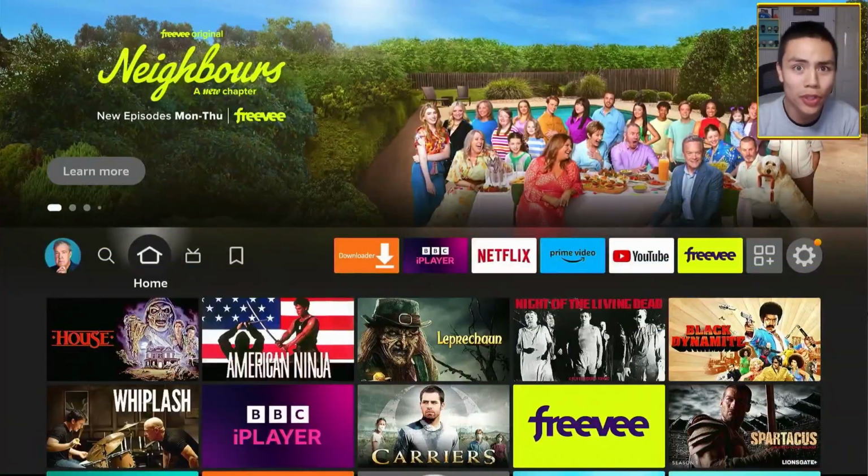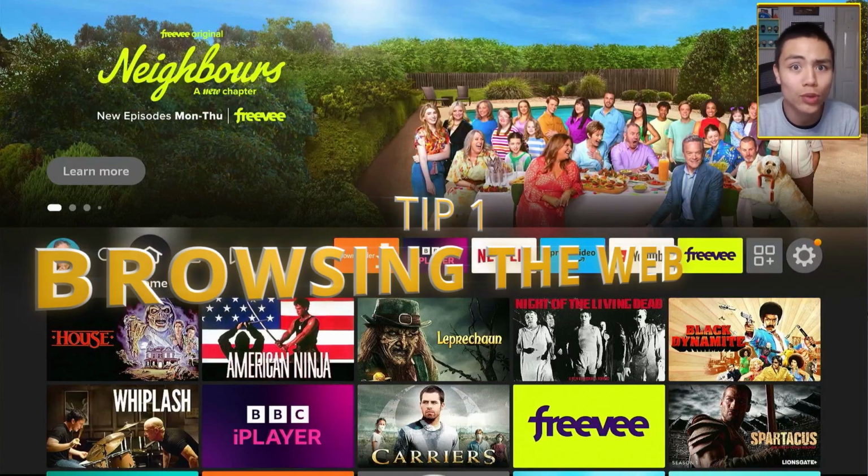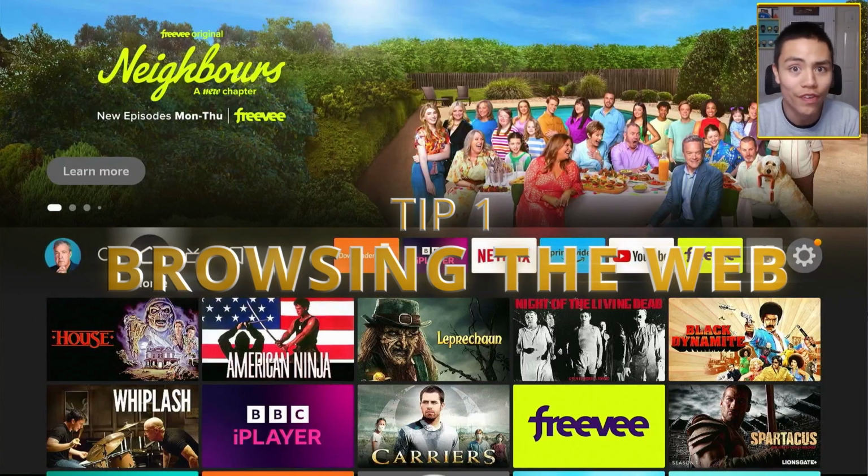Okay, so tip number 1 I have for you guys is browsing the web on your Fire Stick. If you're new to the Amazon Fire TV Stick, you may not know you can do this, but it's actually very simple to do.